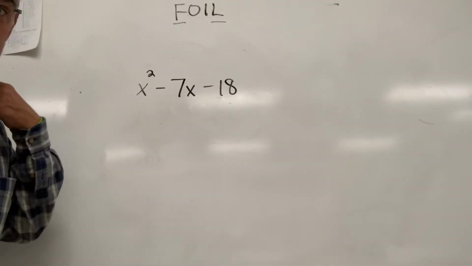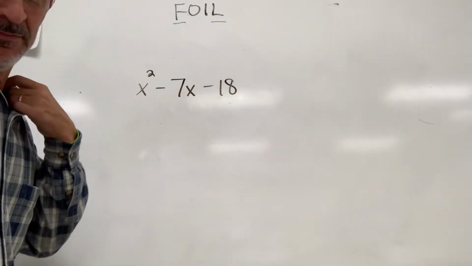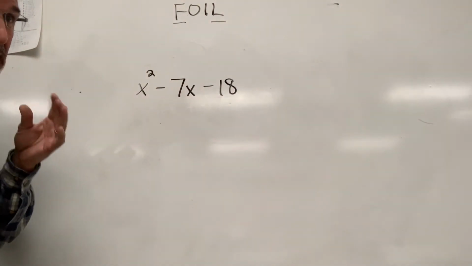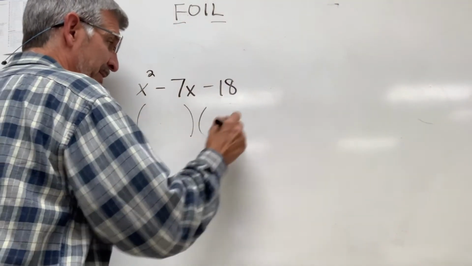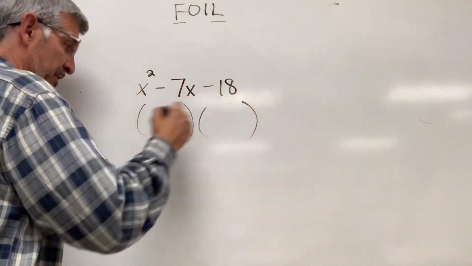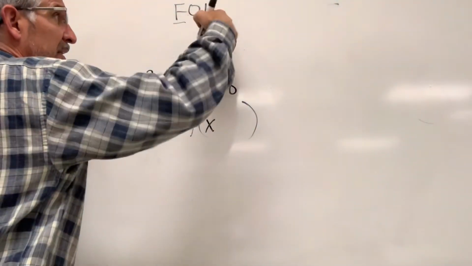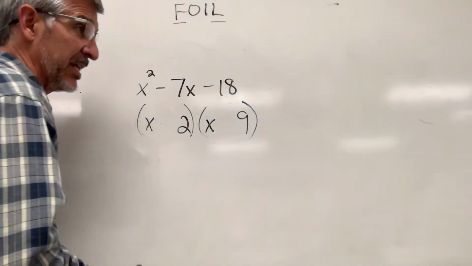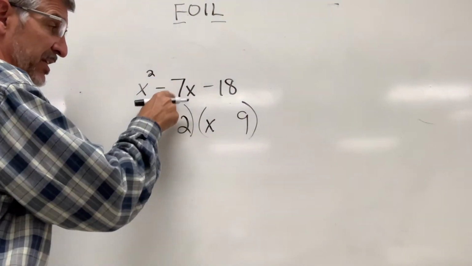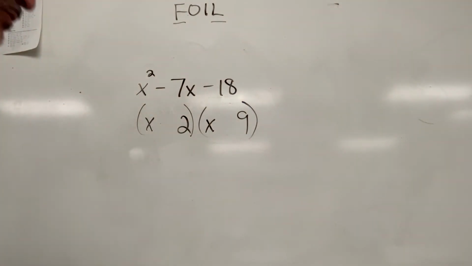This is another example, but they're both negative. So we're gonna have to figure out something. And this is why I teach it this way. You see a trinomial, you come in here and you do this. First times first is x times x. Last times last is 2 times 9. A lot of people want to use a 3 and a 6, but there's no way that a 3 and a 6 could ever give you 7. So here's what you do.